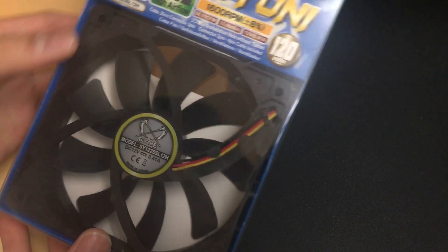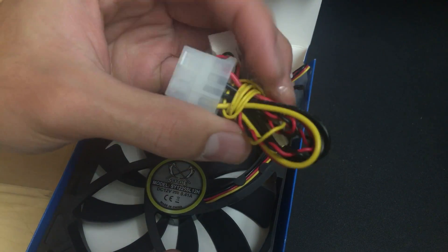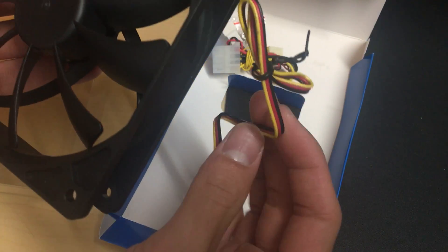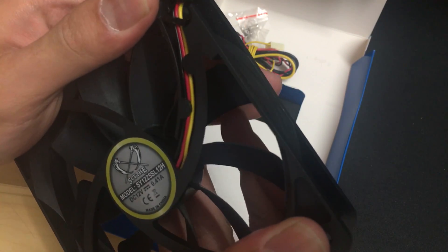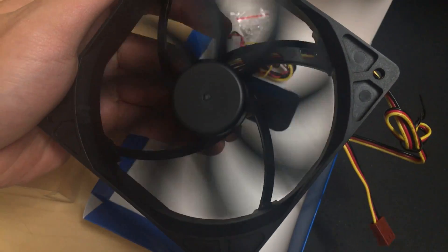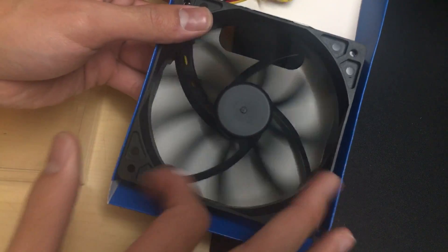Scythe Kaze Juni fan — it's the Scythe Slipstream, basically the 1600 RPM version. Packaging is a blister wrap, doesn't feel very good, feels really cheap. Accessories are just silver screws, really cheap looking. Also a crappy ketchup-and-mustard colored fan Molex adapter. The fan itself is just black with terrible cabling. Super high airflow design with a small motor. Four-pole two-phase motor. Fan frame is slightly flexible, not the most rigid, but the fan motor itself is super stable and solid, spins very smoothly — sleeve bearing but spins very smoothly. Terrible cable overall. Seems like a budget fan but should perform very well for airflow.